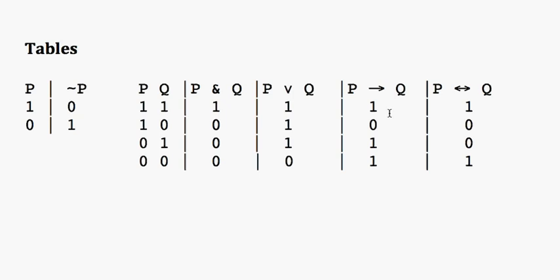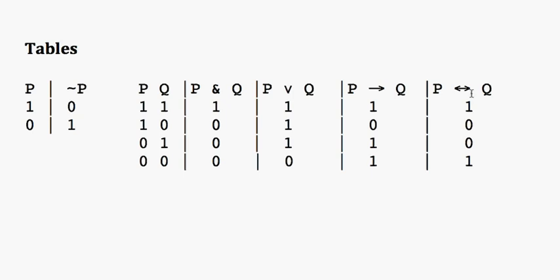Very briefly, just a reminder about the P arrow Q case. As I said, you may not like it, you may not find this table intuitive. In the other little lecture, we explained why someone might go for this table, but what matters at the end of the day is that you remember it, and the easiest way to remember it is to remember the case where it's false. P arrow Q is definitely false when P is true and Q is false. In all other cases, it's true.